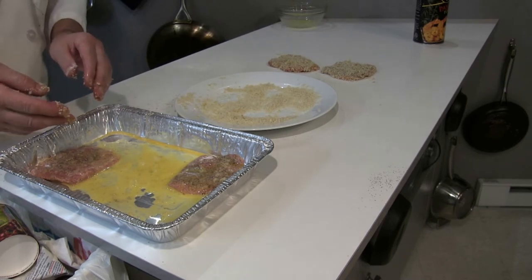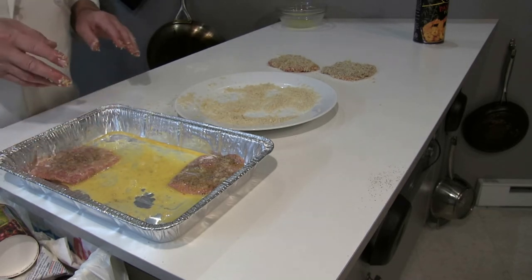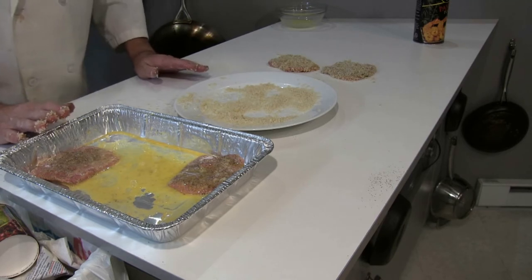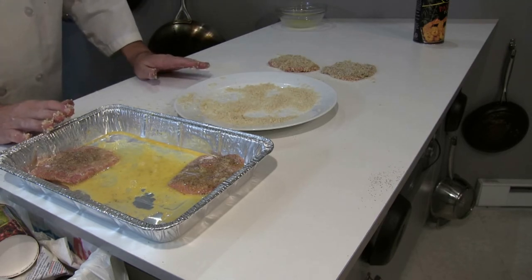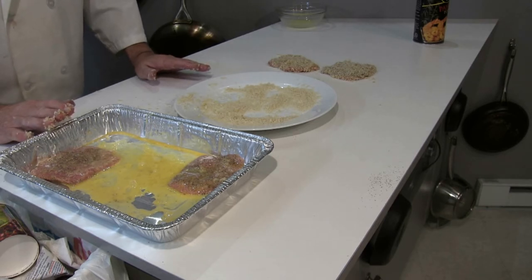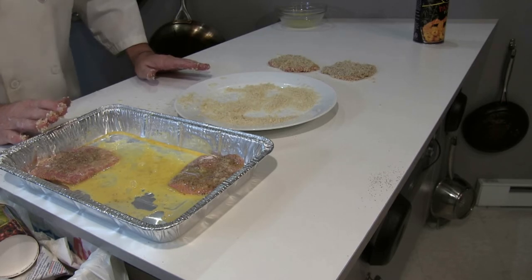Okay, I'm going to finish the other two. And then what I'm going to do is put them back in the fridge for 15 minutes and let them get set up. And then I'm going to saute them and create a wonderful German meal.